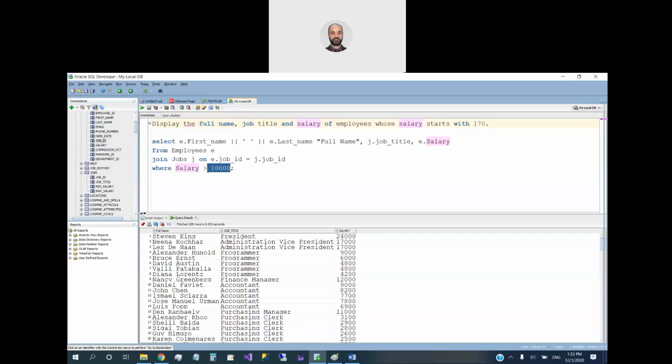Can we make more equal? You want to say like this. More than or equal 170 and salary less than 171, right?